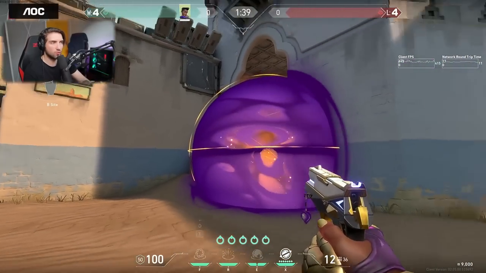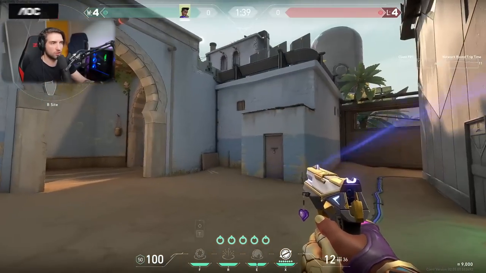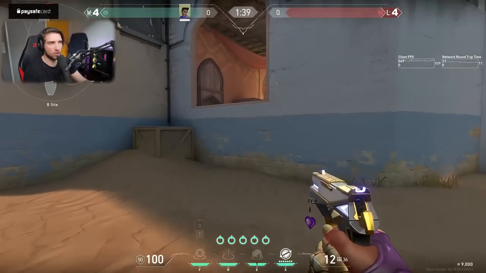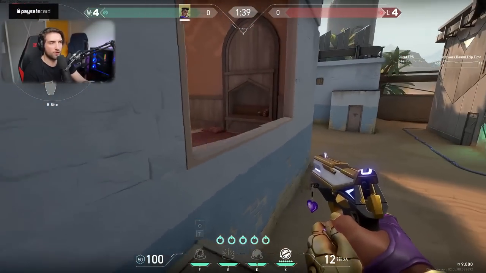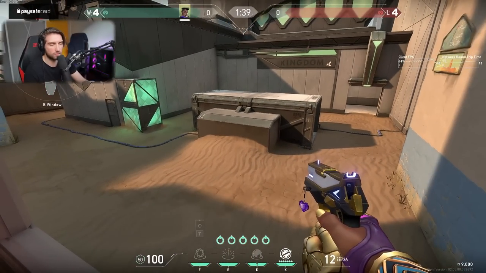So this way, when you attack on site, you can clear more angles. And the opponents will never know if they should watch like someone here, someone here, someone here. So they have more angles to check. You can also use this smoke to pop flashes because you're closer to the site and you can attack faster because of that.